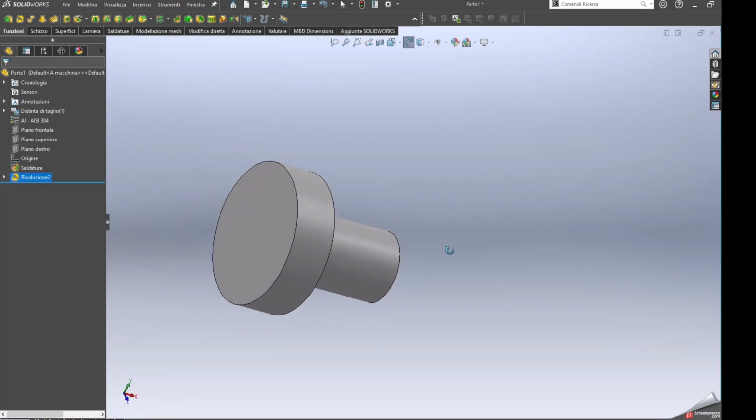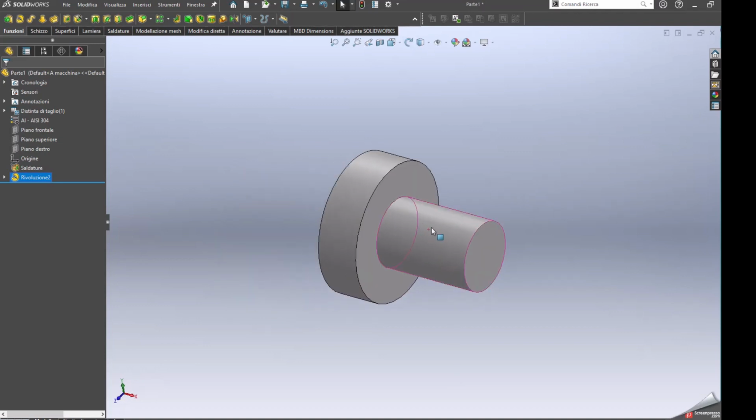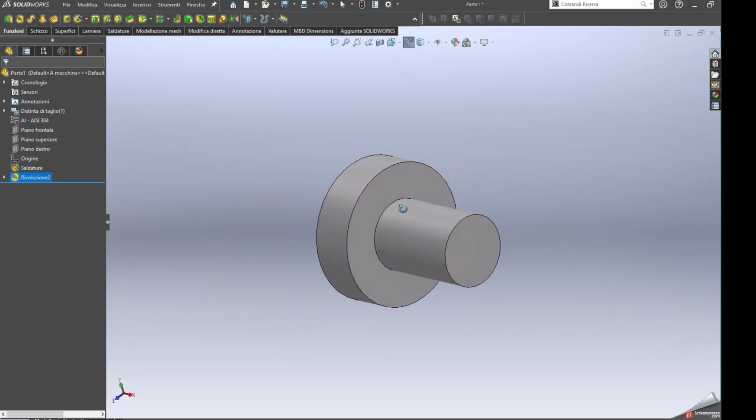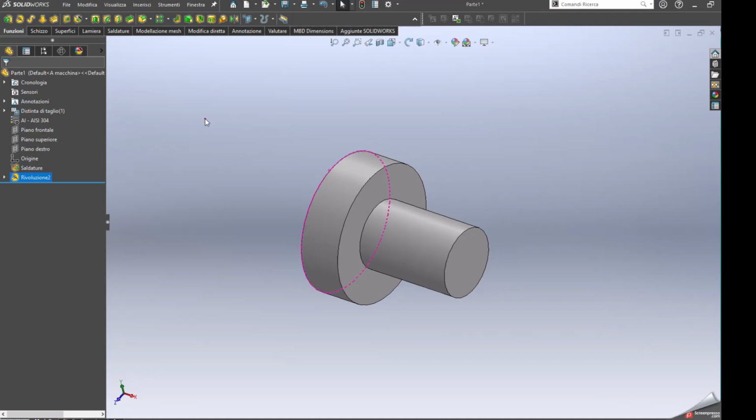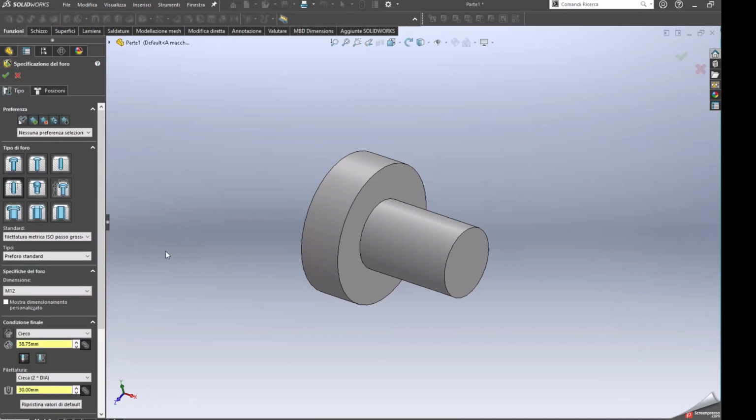And now we will make a screw hole in the front, in particular an M6. So we will select the screw function that waits for a surface, but before we choose M6 in this case. This is the depth, that is okay, of the screw and also of the hole to make the screw.